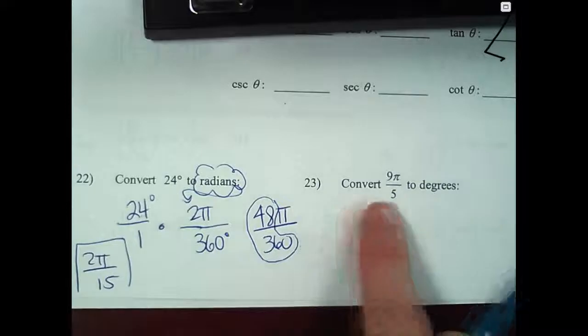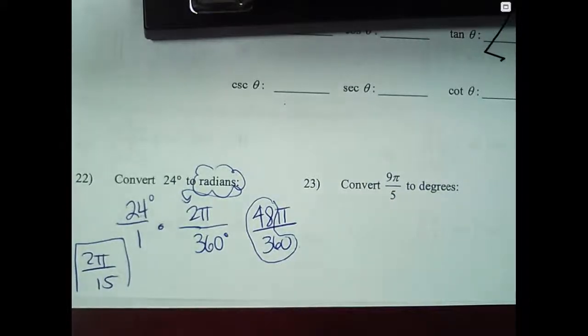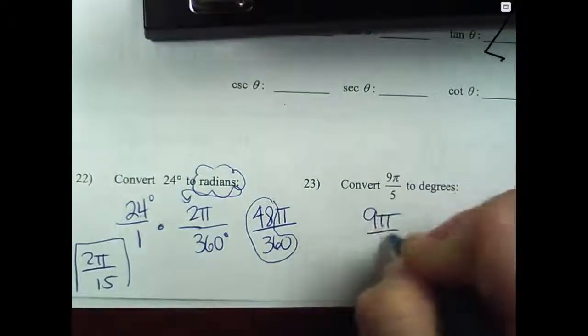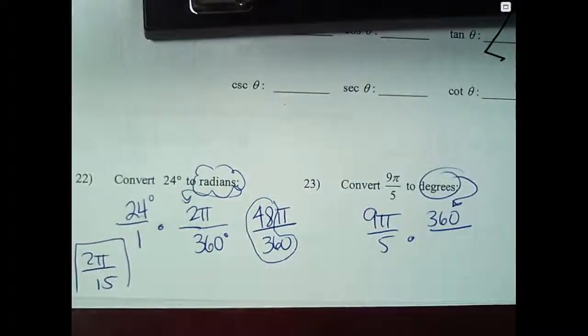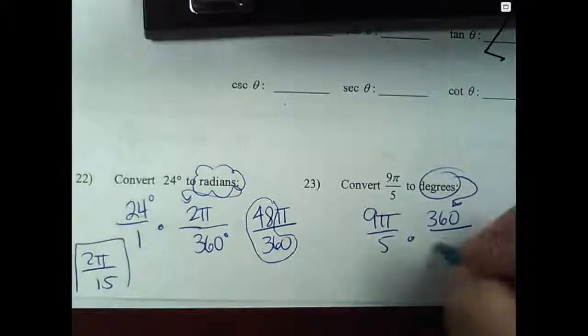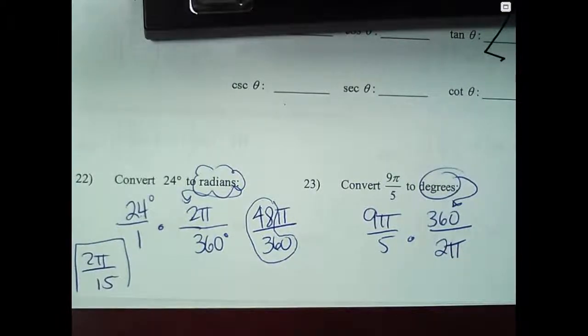Now let's go the other way. Convert 9 pi out of 5 over to degrees. There's at least 2 test questions on this, so take good notes on this part too. Convert to degrees. Okay, we wanted to convert to degrees, then what goes on top? Degrees. So 9 pi over 5 times, you're going to put degrees on top. 360 over, how many degrees? 360, and how many radians is that? 2 pi. What happens to the pi's? Hopefully they cancel. I don't want pi, I want degree. So then the pi's cancel. You're going to do 9 times 360.